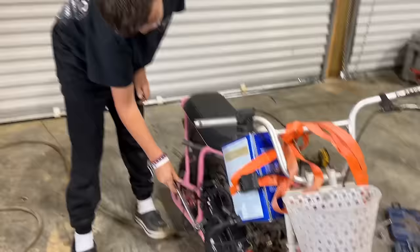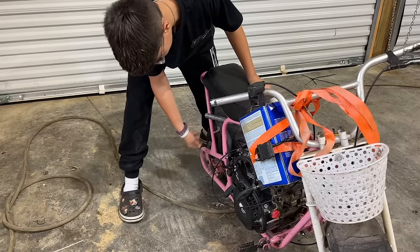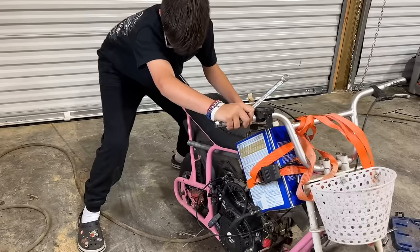This is not the motorhome. This is like locked up. Oh wow. When did that happen? I don't know. You're getting her.